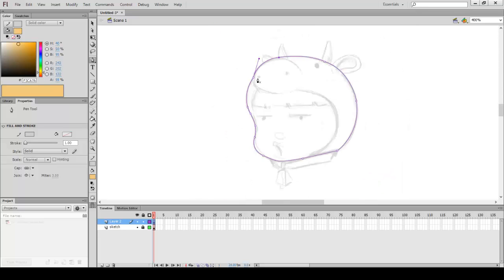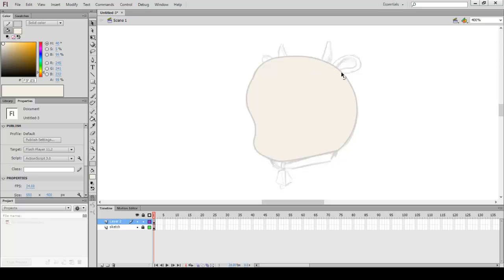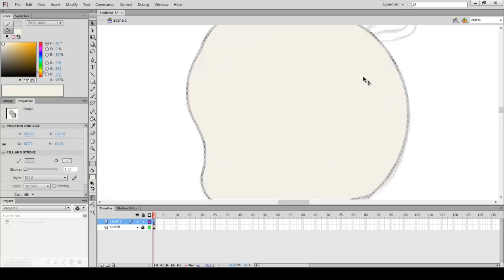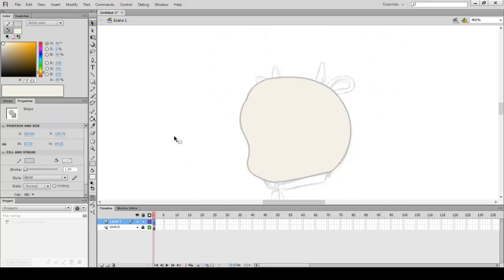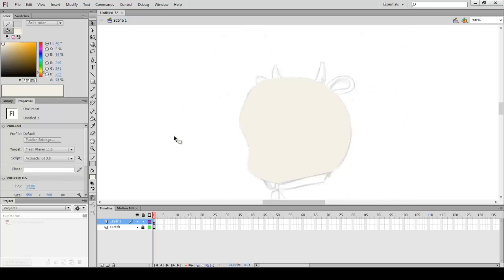Alright, so we've done that, and then again, similar to what we did before, we press the paint bucket tool, select the color, and fill. If you want to get rid of your line, just double click on the line and backspace. Double clicking will select the entire line. Single clicking will just select the line to the point where it arcs, so it's like separate. So select everything, just double click and delete.